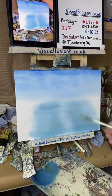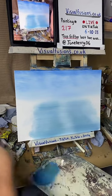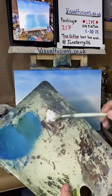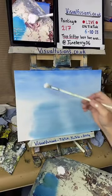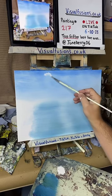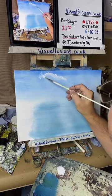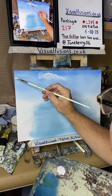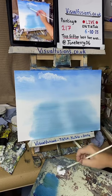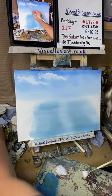So, let's go into some titanium whites. Just here. Nice thick dollop of paint. There we go. Right then, let's do some fluffy cloud. Let's just pick one out here. Ooh. I'm gonna blend the bottom of that one out. We'll do that and then we'll blend the bottom. So this other one comes all the way down here. Something like that. Have a bit more paint on there.